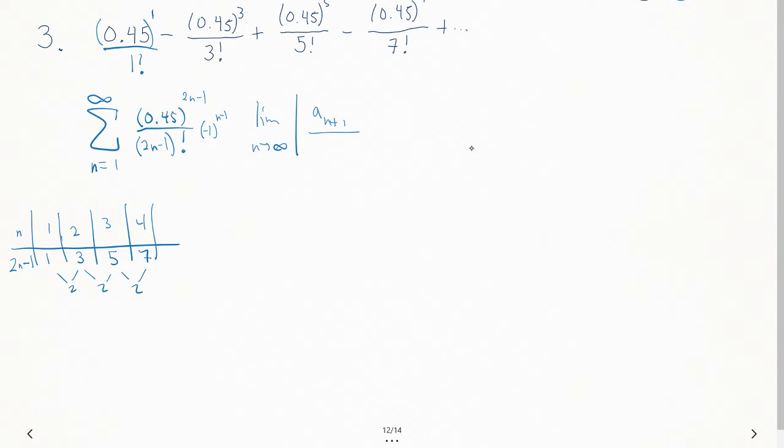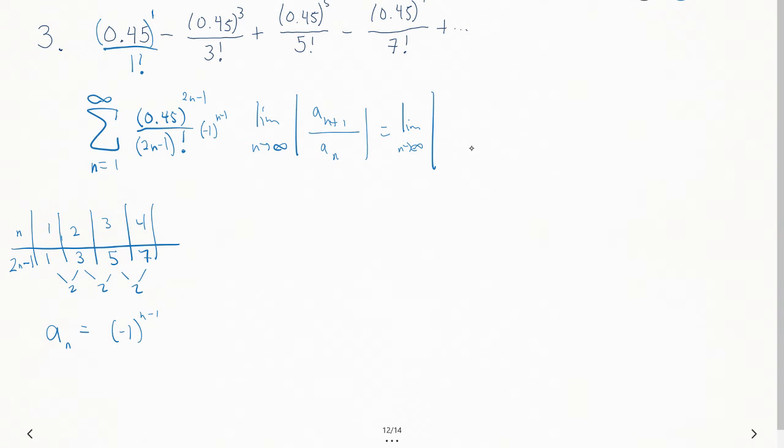Okay, so limit as n goes to infinity of a sub n plus 1, all over a sub n. Well, that equals the limit as n goes to infinity. Now, I'll even plug in for the negative right now, but it's not really necessary at the end of the day because you're taking the absolute value, but just so you can see how it works. So a sub n plus 1, you might want to write that down here. Well, first off, actually, I'll write a sub n. That'll be the easier of the two. So a sub n equals, we have, and I'll put the negative 1 to the n minus 1 first.